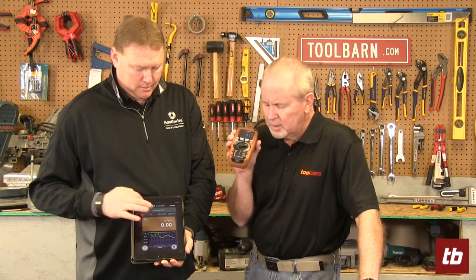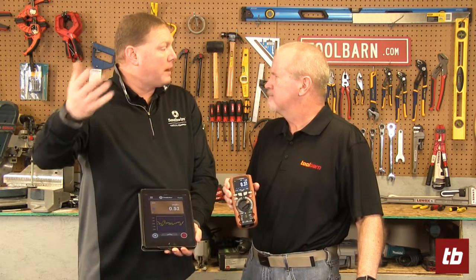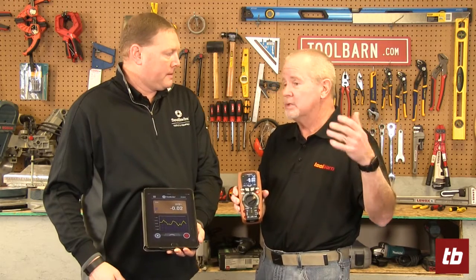It gives you timely diagnostics and information about what's going on with your system or equipment and helps you do whatever kind of diagnosis you need. And people ask why do you need Bluetooth? Well, here's why: I can set all this up with the power off, walk away, turn the power on, and now I don't have to be in danger of arc flash or anything like that. I can change everything from up to 50 feet away. From the standpoint of protective equipment, the requirements would be a lot less — when you can be 50 feet away you don't have to have the big goggles on and the huge gloves, because you're not right there. Big safety thing for personnel, which would be number one, but also just an efficiency benefit.